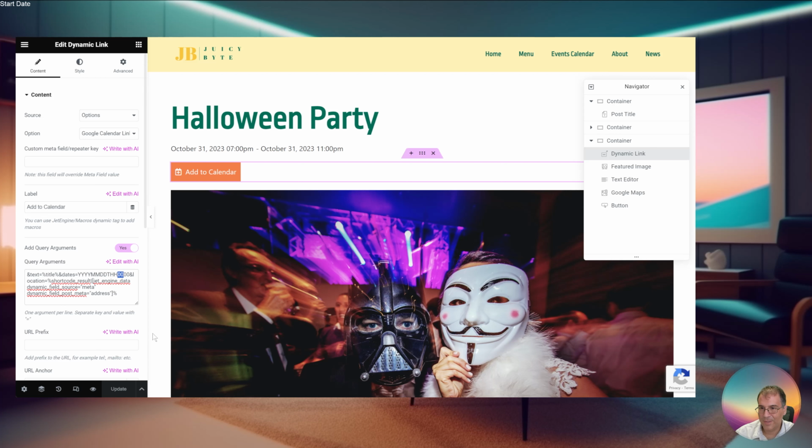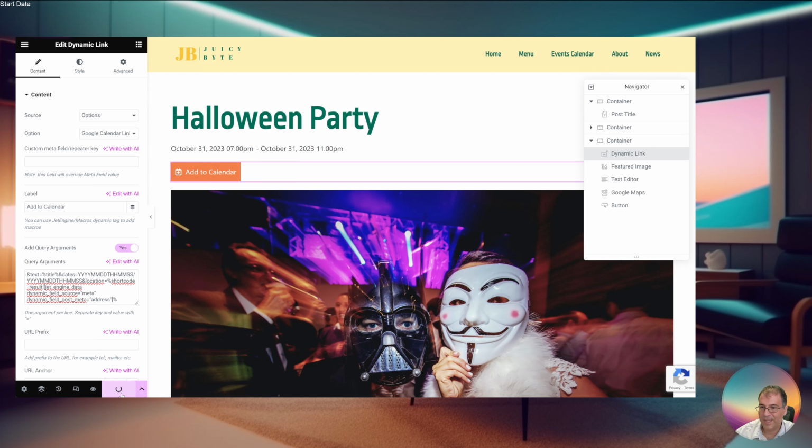That's the format they need in order to generate the right date in the calendar link. Then you also have a slash, like I mentioned earlier, and then you have this repeated again. That's what they expect.